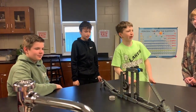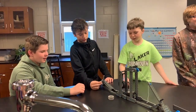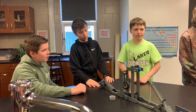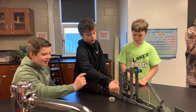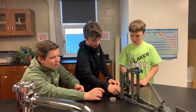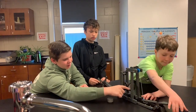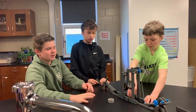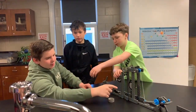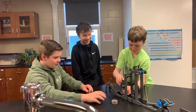There you go. Okay, so did you have any problems as you were setting it all up and figuring it all out? Yes, we were gonna have this like this, but it wouldn't work. No, we keep it like this, but it was like this. Oh, so you had to change the direction. And then we thought we had to have two wheels on this, but this wouldn't trigger because the weight is unbalanced. Okay. Good job.